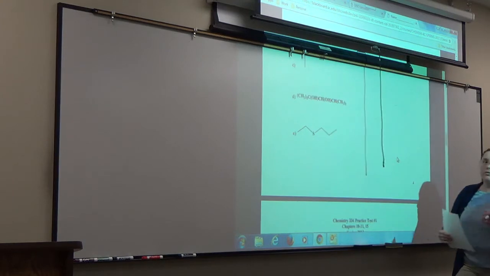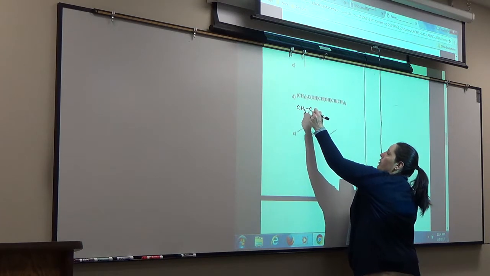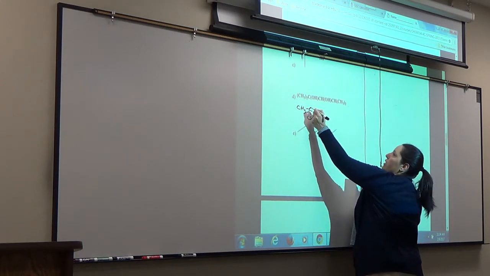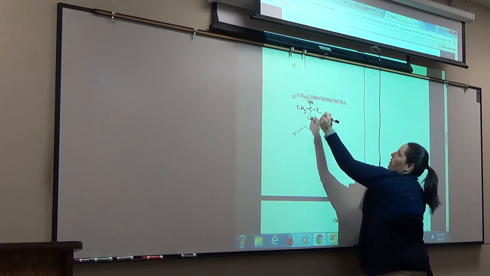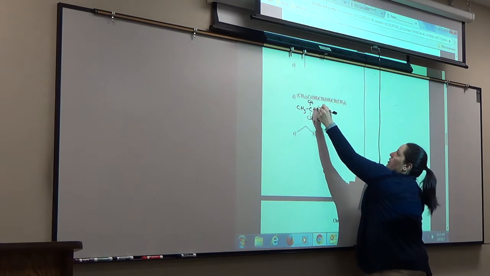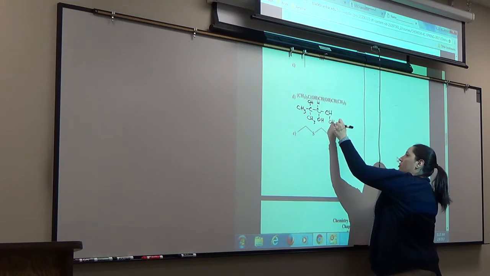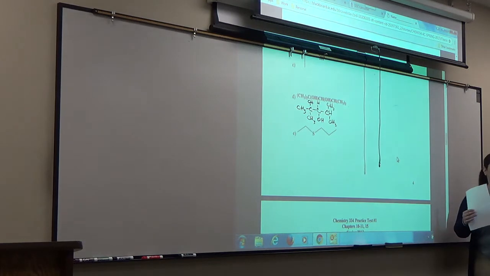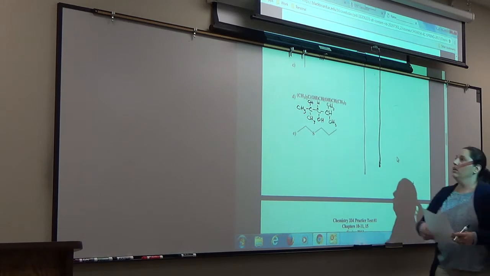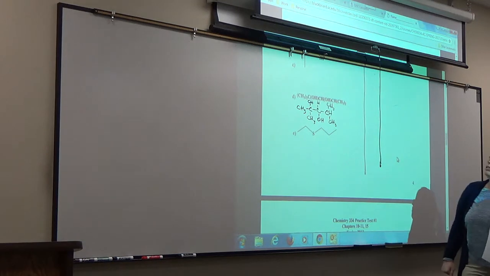So again, if this is confusing you, just draw it out. Here's a CH3, with a 2 there in the parentheses, and then the OH is coming off of that carbon as well. This one again has an OH and an H, and then it's attached to a CH, which again has 2 CH3s. If it helps you to draw it out, those parentheses might be a little confusing. So the carbon to the left has the OH, their substituent.